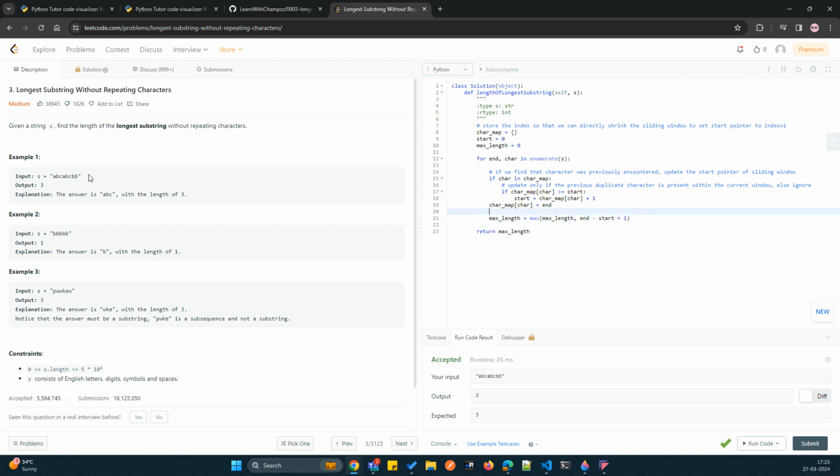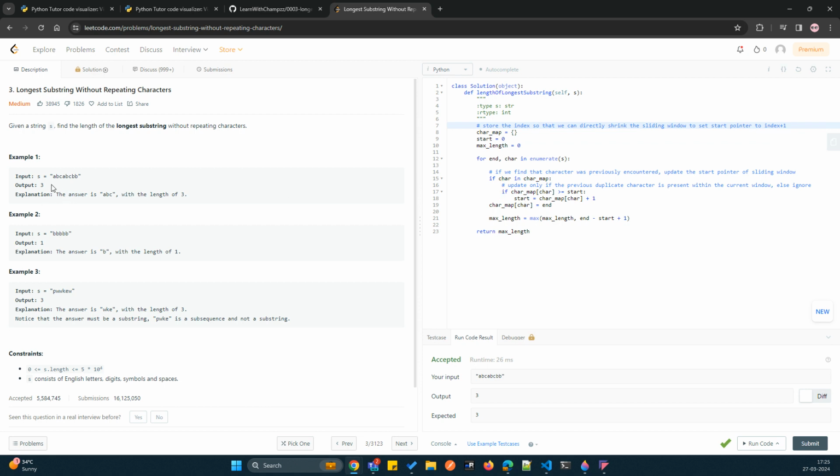Okay, now let's proceed. Let's say I go to AB. The next character will be B, and we'll also add a C to that character map. And now, when we go to this window, ABC was there, and now if we enter the A, what will happen here? If I check A, there's a mapping for that in the character map, and it is pointing to index 0, correct?